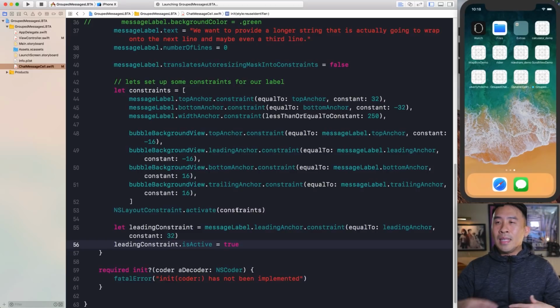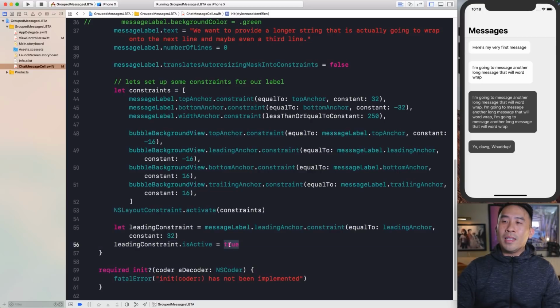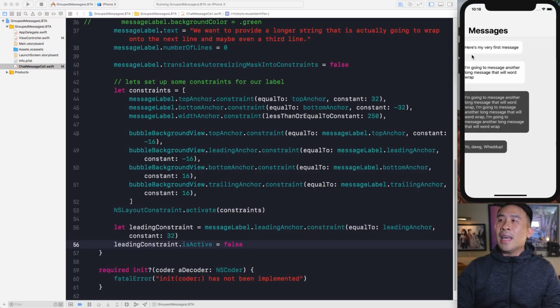And what you'll see is the application will look exactly the same as it did before because we're manually activating it over here. If you set it equal to false, you'll see that the leading anchor is no longer active, and it's going to be placed on the left side like that. So not perfect, but that's what happens when you set isActive to false.